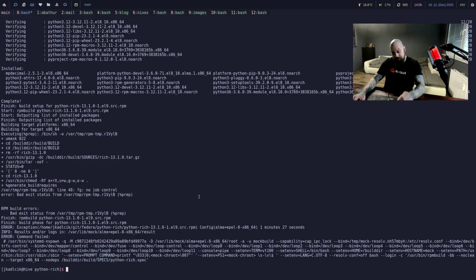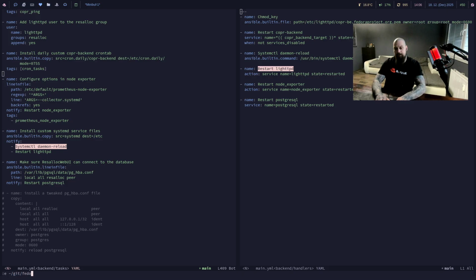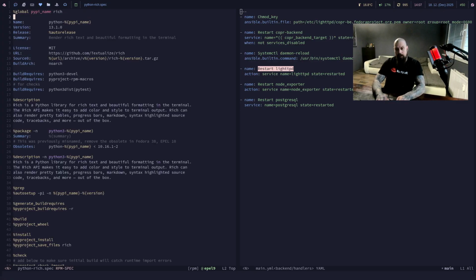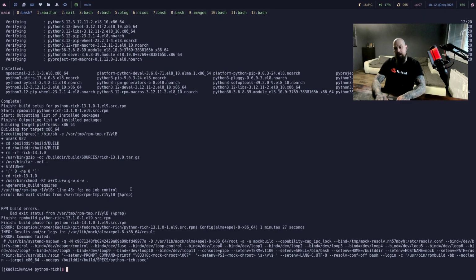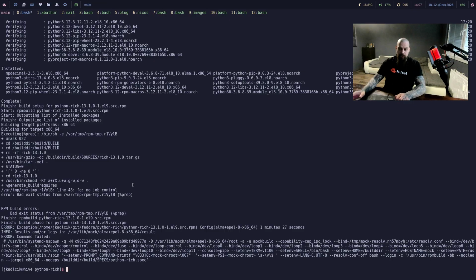I think the problem is, check this out. We will go to the git Fedora rich spec file, and we have this pyproject_buildrequires. And I'm starting to think it's available only on the new Fedora versions, not the version that epel8 forked from.